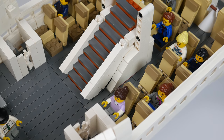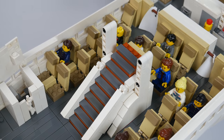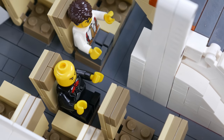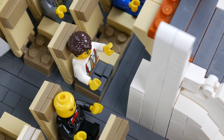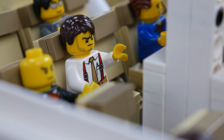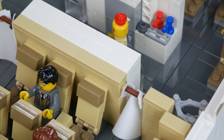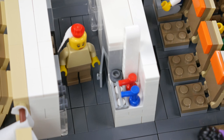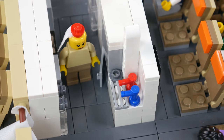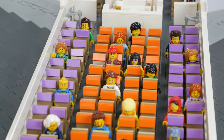This Emirates A380 has recently been outfitted with premium economy seats. Passengers have responded well to the change with the premium economy cabin being full on almost every flight. As we make our way down the aisle we can see passengers beginning to fill in the empty seats. This man isn't too happy since his work only paid for premium economy seats rather than the business class seats he was hoping for. On the other hand, this couple is thrilled that they were just upgraded from regular economy to premium economy. The primary economy cabin has a nice relaxing Middle Eastern desert vibe with orange and light purple seats.